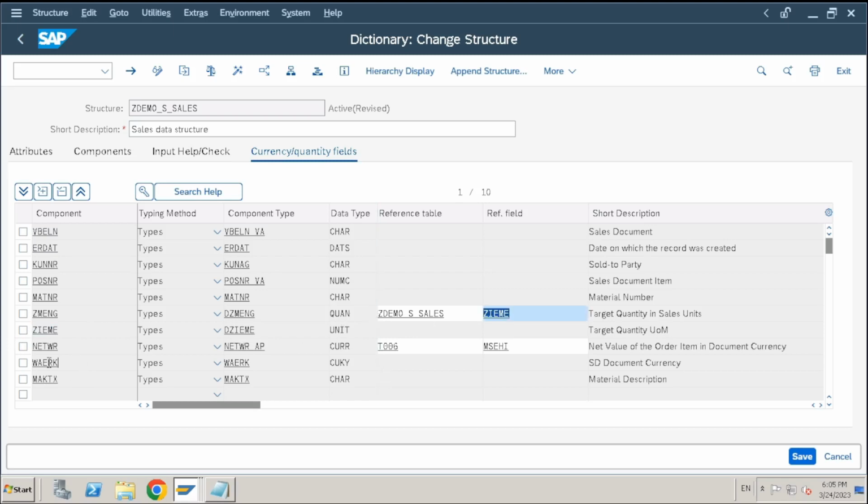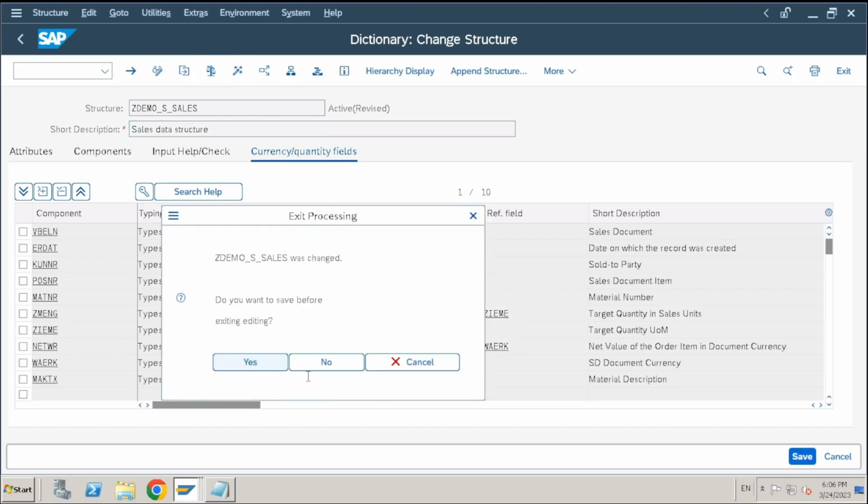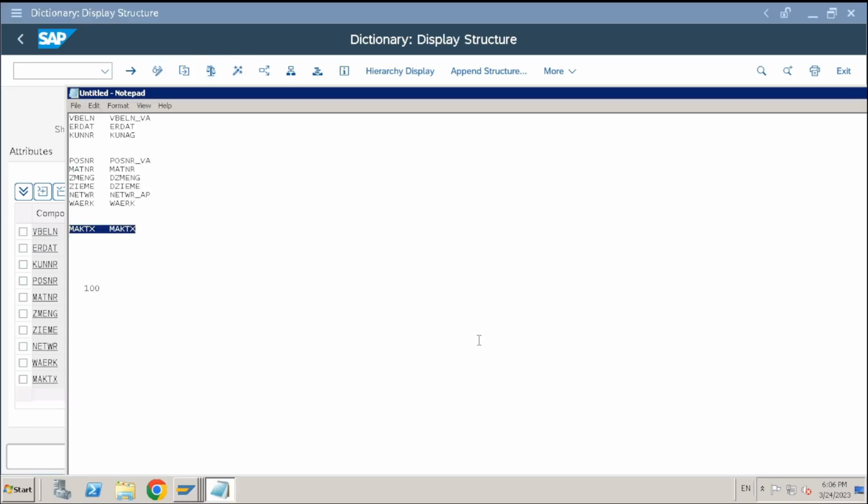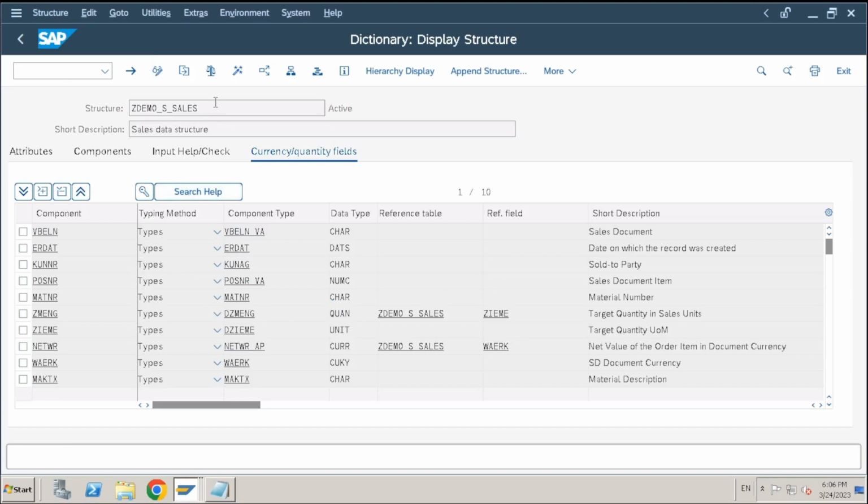But since we have the unit of measurement in the same structure, you can refer to the unit field in the same structure. No changes. Everyone clear, right?